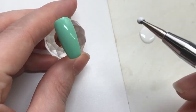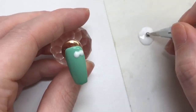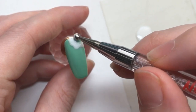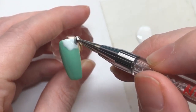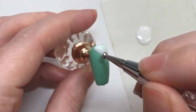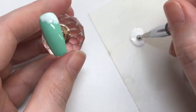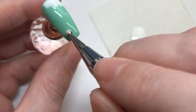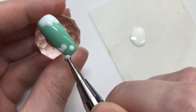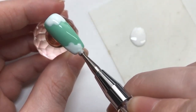To start off then with the Cath Kidston sort of image, you want to just get a dotting tool and make out a curved line at the top of the nail, and you're going to do exactly the same at the bottom of the nail. So you just want to make it stick out a little bit so you can see those curves. And you want to try and mirror that as best as possible at the bottom of the nail. It might be better to do it separately like that, so you can go in between the lines so that sticky out part stands out that little bit more.